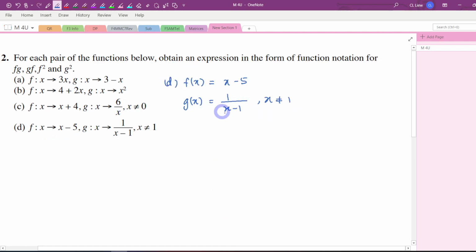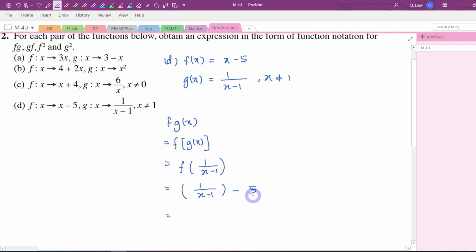Now, g of x is equal to this, which is a fraction, so you need to be more careful. It's easier for us to make mistakes. Let's find f of g of x first. Let us focus on g of x. What is g of x? This whole thing, right? So what we need to do is just copy this one inside here: 1 over x minus 1. Now the next step, you need to be more careful. x minus 5. What I need to write over here, just look at what is inside the parentheses here. Just copy it.